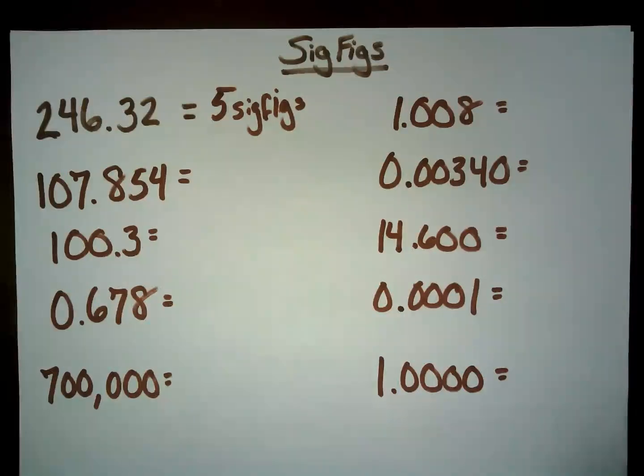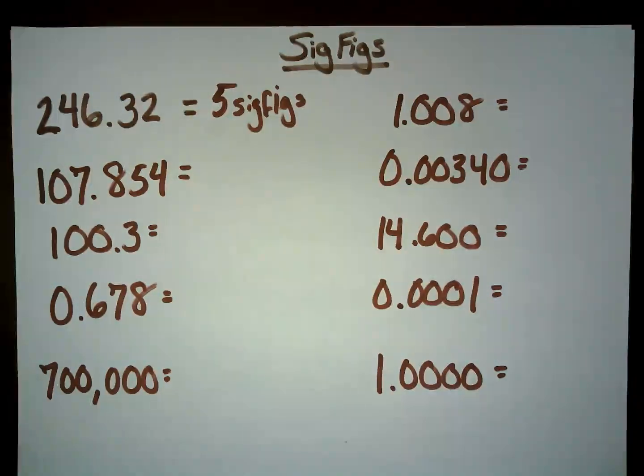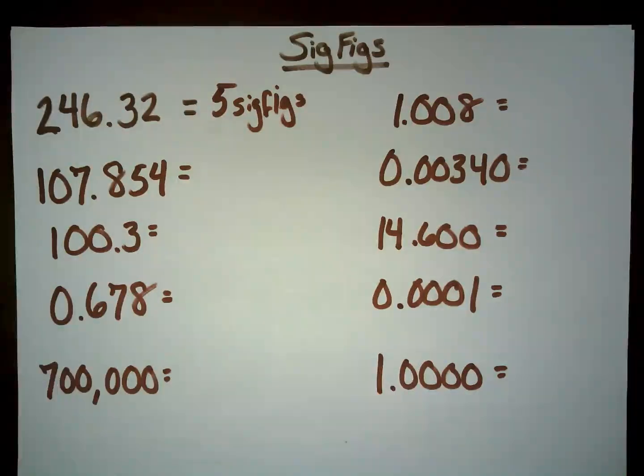What I want you to do is pause the video. I already did this one, so I want you to try out these 9 questions here that are still available. Pause the video here, try these out on your own, see if you can get the correct number of sig figs for these 9 questions, and then play the video to see if you got them right.